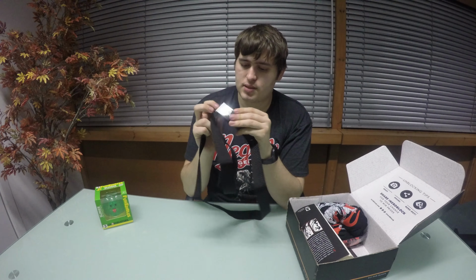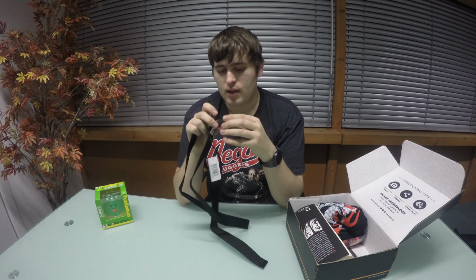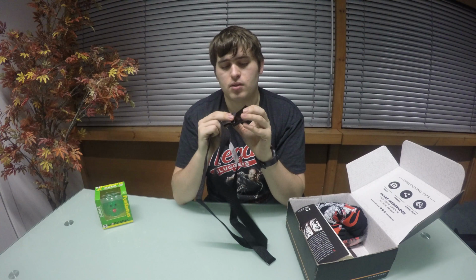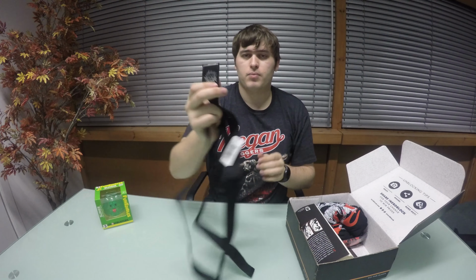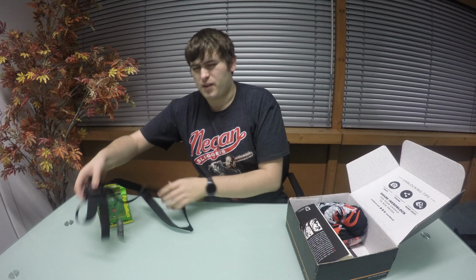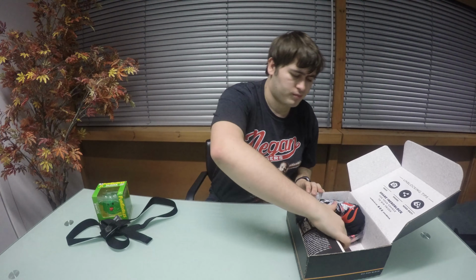There, and I can't even work out how to undo this thing. And apparently you need to have a few, there we go. So a nice kind of normal webbing belt there with that kind of symbol on the front. If you know what that is, do comment down below, let me know. It looks familiar, I just can't recognize what it's from.